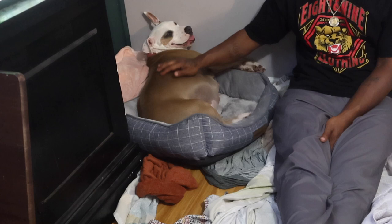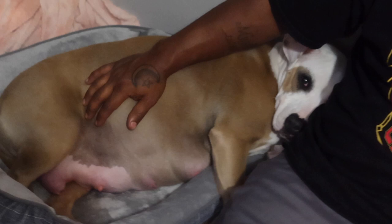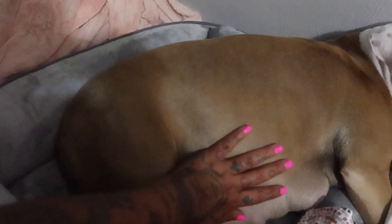Make sure that she is set up and comfortable. We had a designated whelping area but we did not have a whelping box for this first litter, but she is most certainly comfortable. You can see we've got all the blankets — it's a small bed but you could not keep her out of it, so we just allowed her to stay in there. During this time you just want to make sure you're giving her all the love, all the rubbies, because delivery is very close.